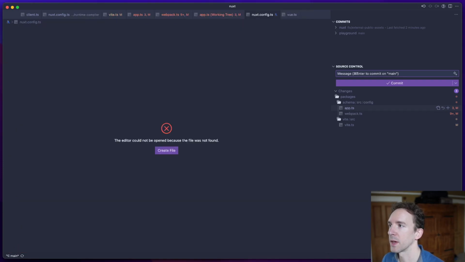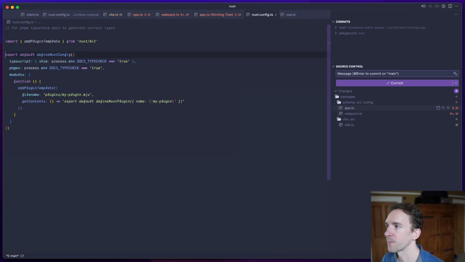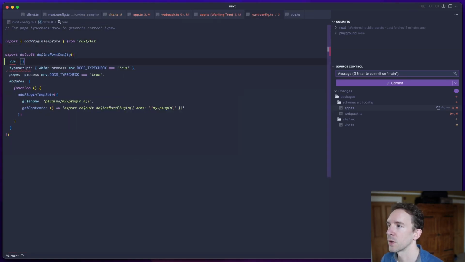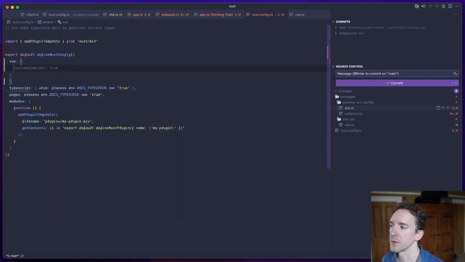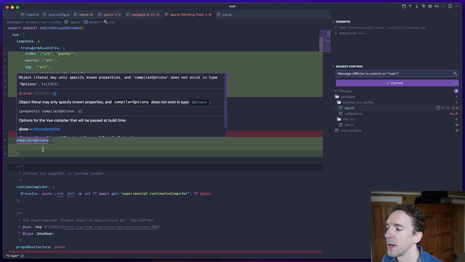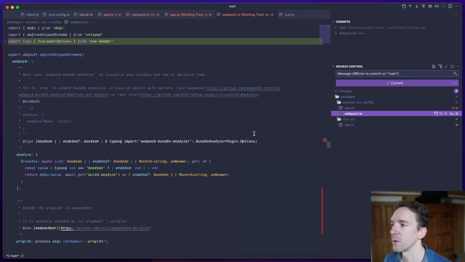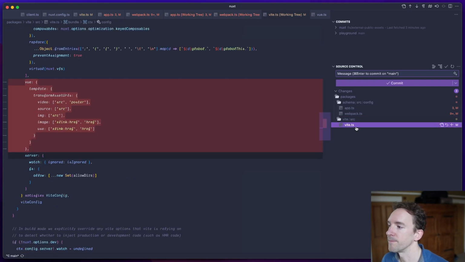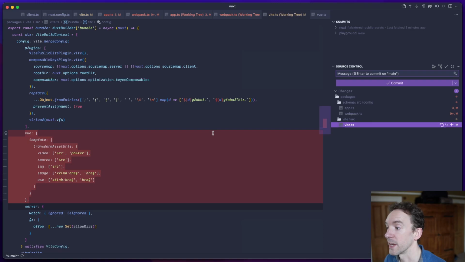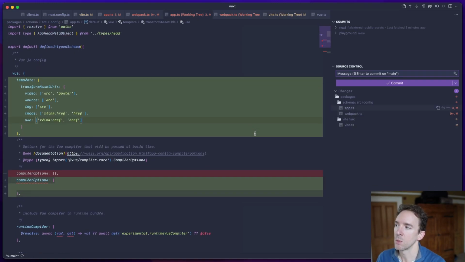So you can open your Nuxt config and start typing Vue here, and it's going to say, hey, you can provide some compiler options. The fact is you can't provide those compiler options. It's not valid, and we weren't hitherto checking. I think those are being used by Webpack, but they're not being used by Vite. That's a problem. It's not ideal. So we need to update the schema so it's correct and works in both cases.